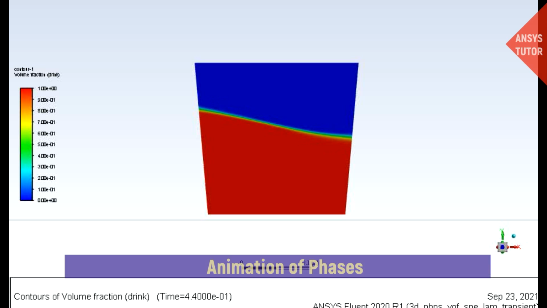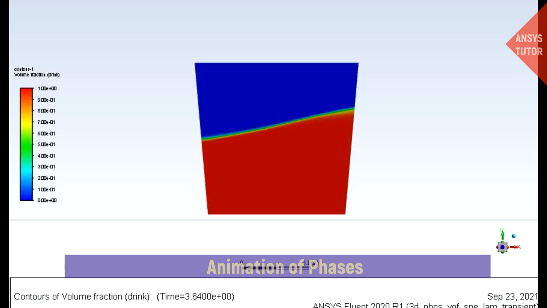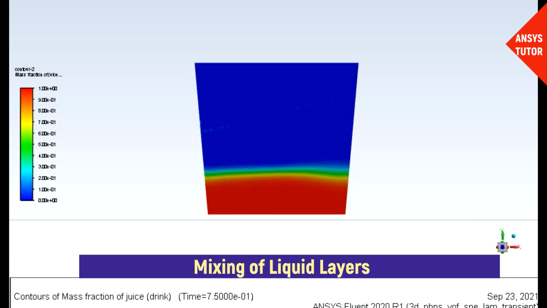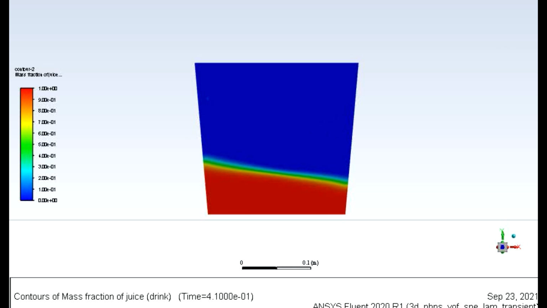This is the solution animation obtained after the calculation got completed. It can be seen from the animation that the sloshing of liquid layers is done successfully for a period of 4 seconds. In this animation, we can see the mixing between the two liquid layers due to the sloshing effect. It can be seen that there is only some partial mixing between the liquid layers within a time period of 4 seconds. In our next tutorial, we would observe the effect of swirling on the mixing of the liquid layers.